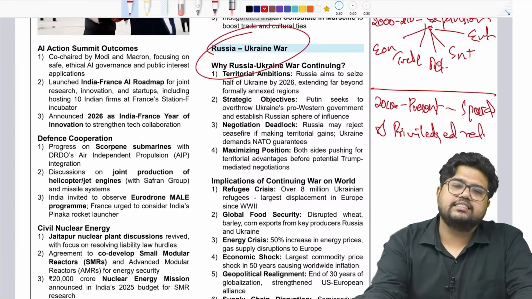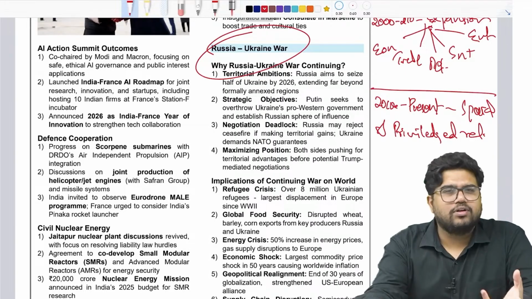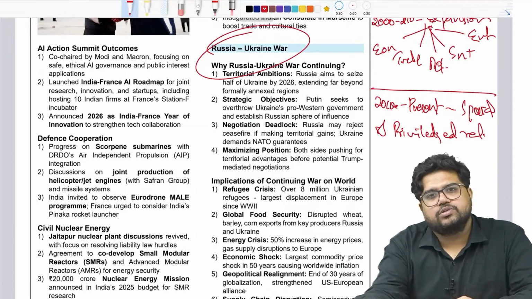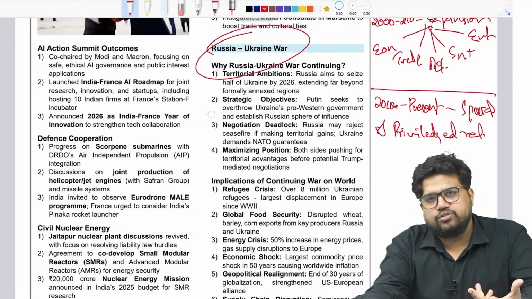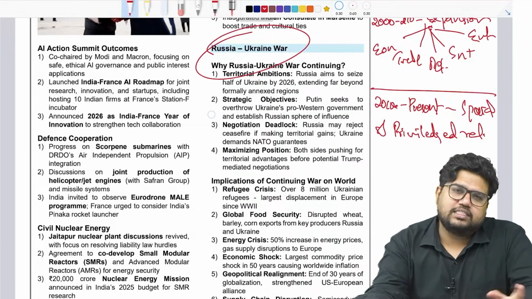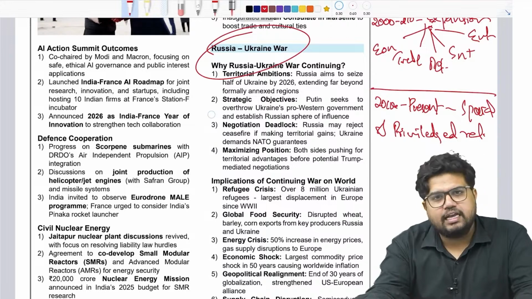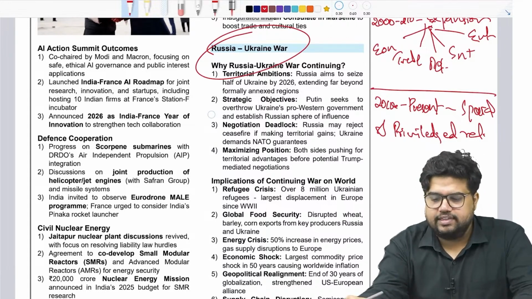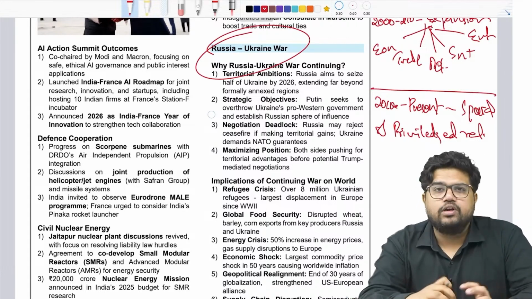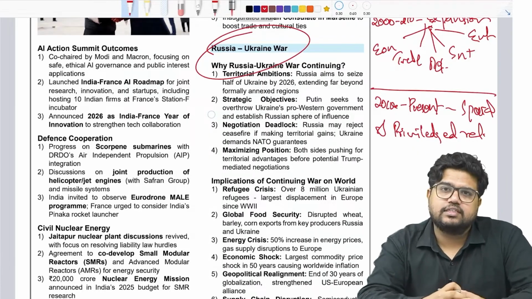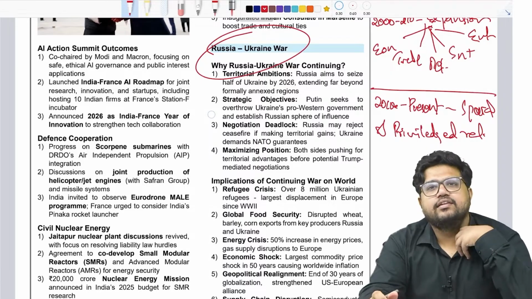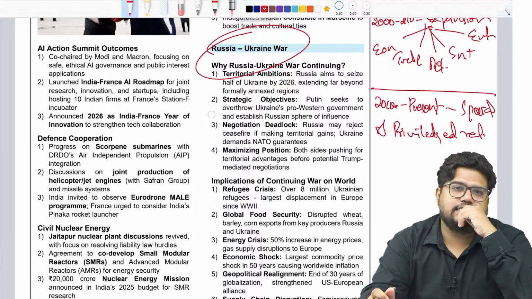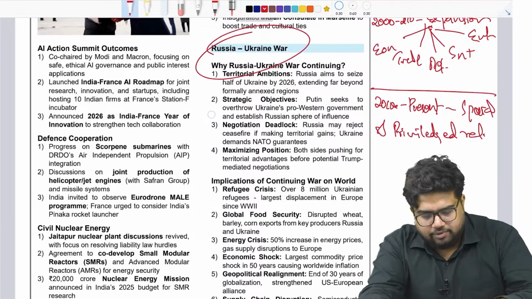It hasn't started in the recent past, and you already know the defense system dependence on Russia. 80% of India's defense systems are still made in, or in collaboration with, USSR or Russia. So we have a strong, long-lasting, time-tested relationship with Russia. This is why we have been cautious in criticizing Russia in the Russia-Ukraine war.